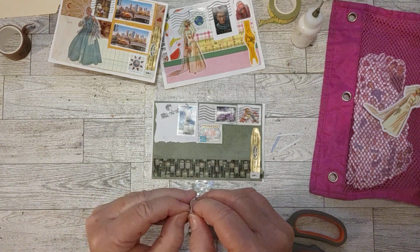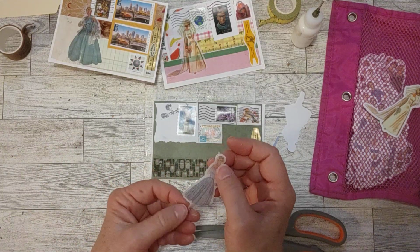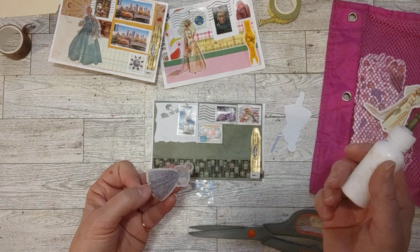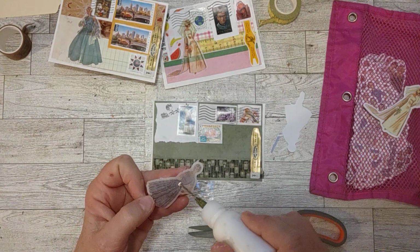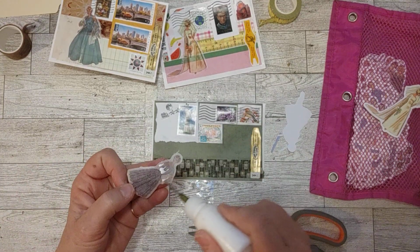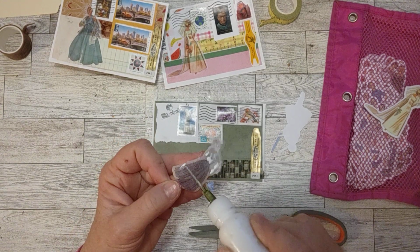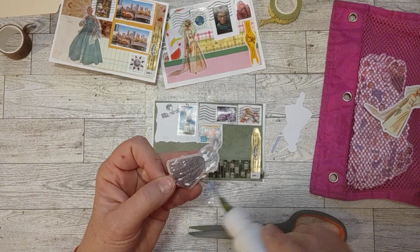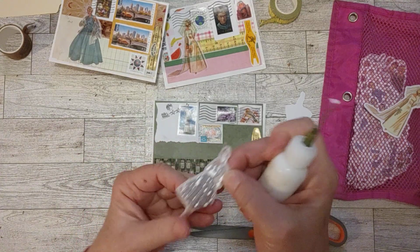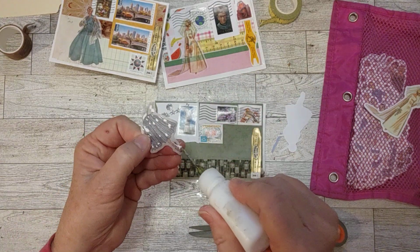This is a good TV craft or even craft at work. I could just take one washi and some of these ladies, and did I use everything I brought out here? I think I did. Or, you know, maybe you have flowers. You don't have the ladies, but you have these little clear kind of acetate, whatever they're called. Kind of like washi stickers is what they are. You can call them washi stickers. Sometimes they're called washi stickers.